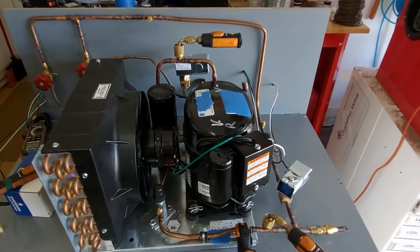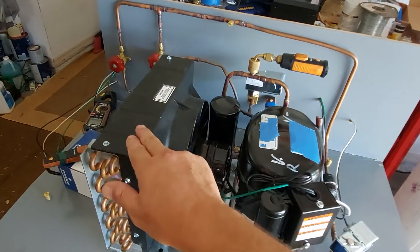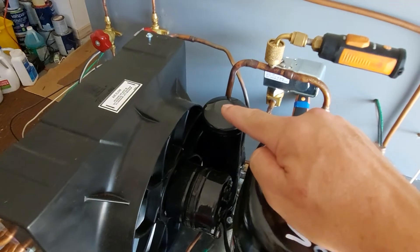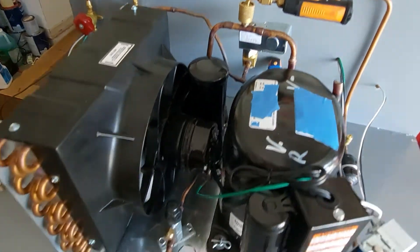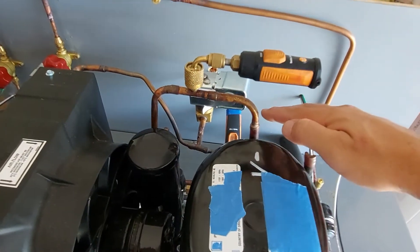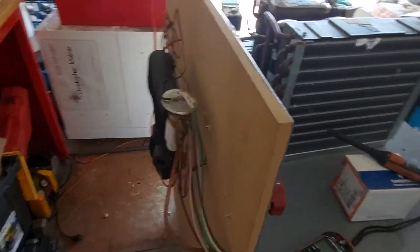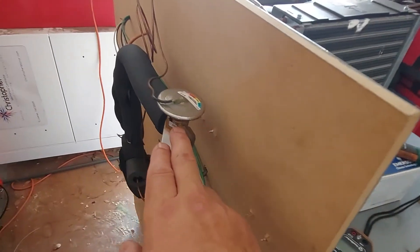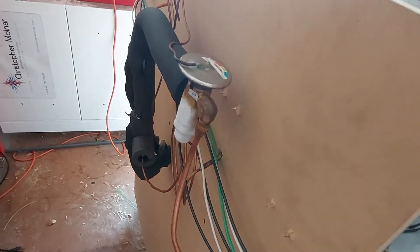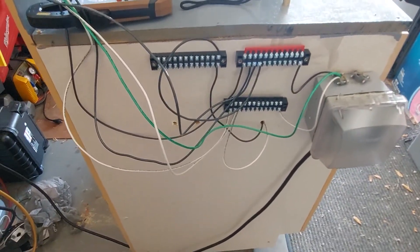Let's start off with the basics. No matter what system you have, the basics are all going to be the same. You have your compressor, your condenser, a condenser fan, a receiver, your line sets — a liquid line and a suction line. Around the back, because we have a trainer environment, we have our metering device. This is our TXV. I also have a cap tube connected, but currently the system's running with a TXV.